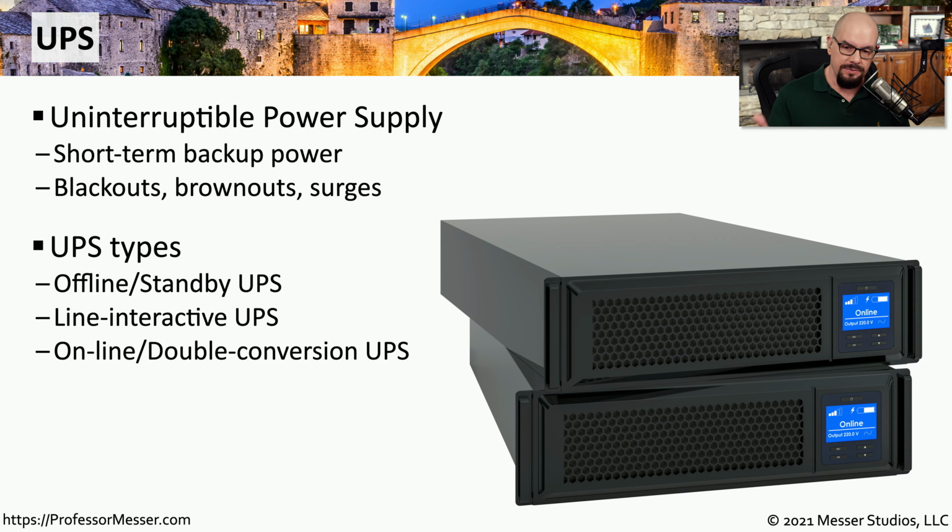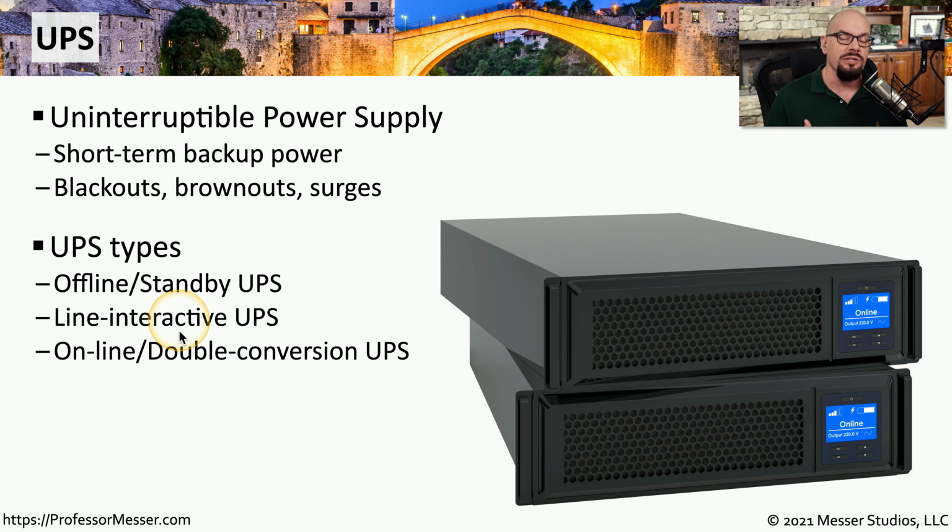And there are different types of UPS systems that you could use. One is the offline or standby UPS. This is usually the lowest cost UPS and one that's very commonly seen in the home. A standby UPS will always have the batteries charged, and if it notices that the main power is not available, it switches all of the systems over to battery power. This switching happens very quickly, but there could be small amounts of time where no power is available.